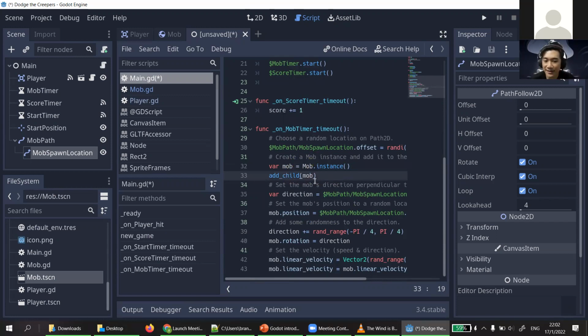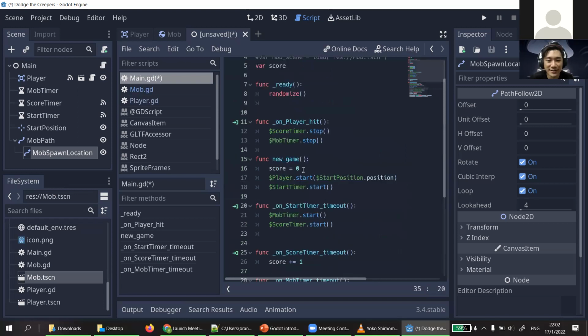It will inherit everything the big mob has, and so it will be a random mob that spawns in there. We will now add a child to this entire main script. So in runtime, as I'll show you later, it will create a bunch of these mob instances, because now there's multiple of them flying around, right? So all those mob instances will be a child of the main scene. And then after it reaches the edge of the screen, they will disappear. Like remember what we did in the mob scene.